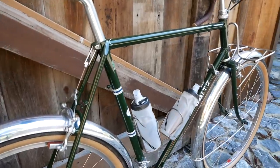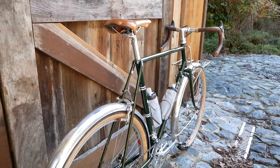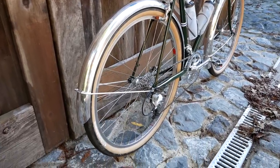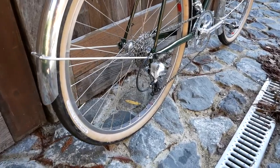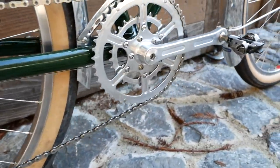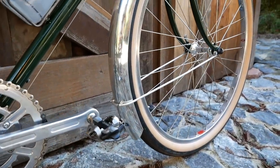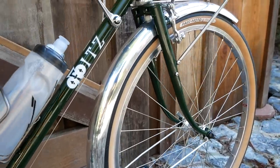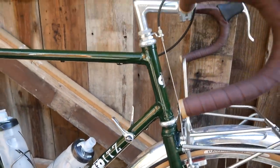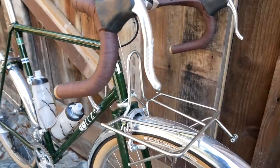The low trail is very interesting. I notice now that I'm riding this with the low trail and I don't have a handlebar bag or any load on the front, it feels exactly like my older vintage Bianchi. I didn't realize that bike was low trail, but now that I've been riding this, it's so reminiscent of that old Bianchi. The Bianchi I'm talking about is the one I rode at the La Roica last year. It has a really steep fork rake on it, so I thought maybe it was low trail, but it was a 700C wheel, so I wasn't really sure. But now that I've ridden this one, I can say that it definitely has a lower trail. I don't know exactly what it is, but it's a low trail.